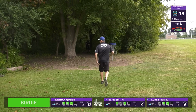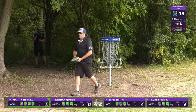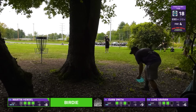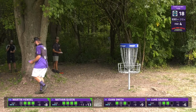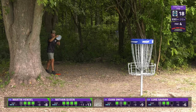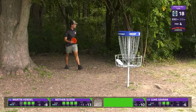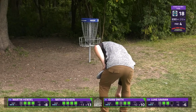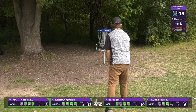Nice putt from Marty. He's hit a couple of big ones here in the back half. Yeah, left corner pocket. And a little bit of an impeded putt here from Nathan. Not a problem. 13 down. That is setting a hot pace on the weekend. Yeah, they'll be coming in as the hot round for the day on this first round. Very good 13 under from Nathan with a bogey early. Yeah, second hole around. Did not let that stop him. And a similar story from Evan, cleaning up his double bogey, still coming in at double digits at 10 under. Yeah, that's plenty to be in the mix here.